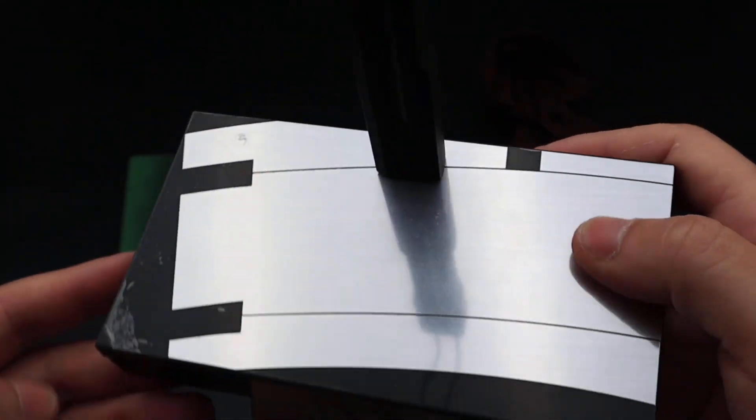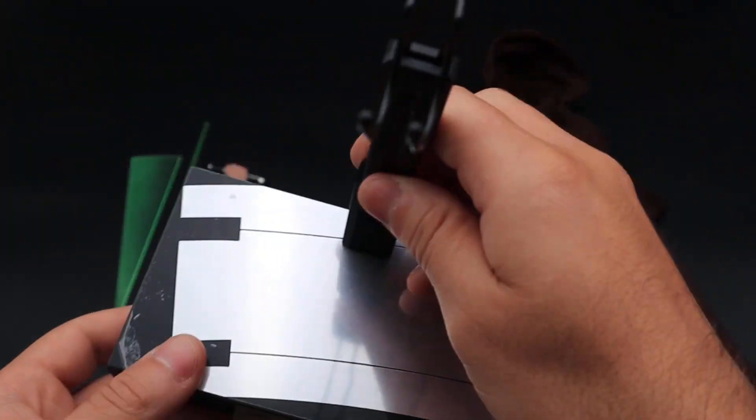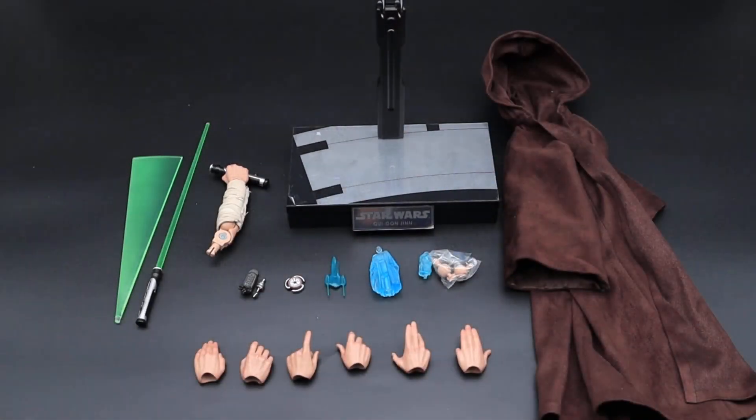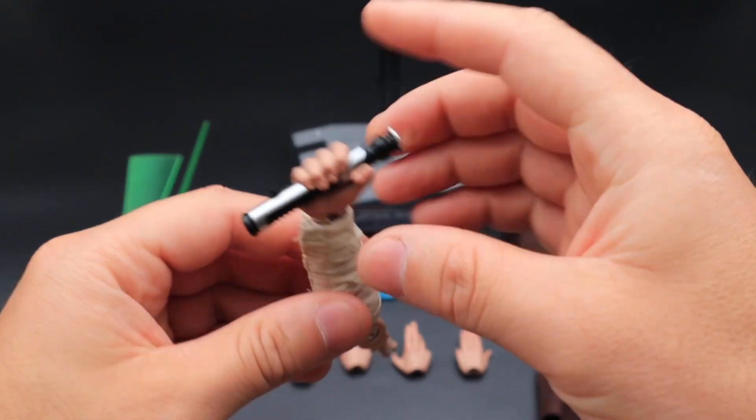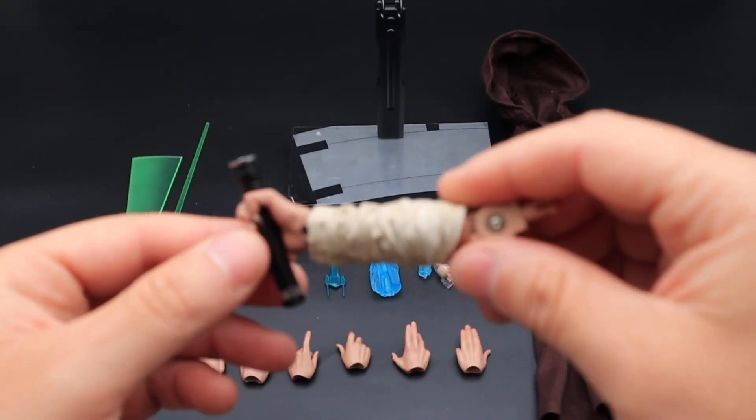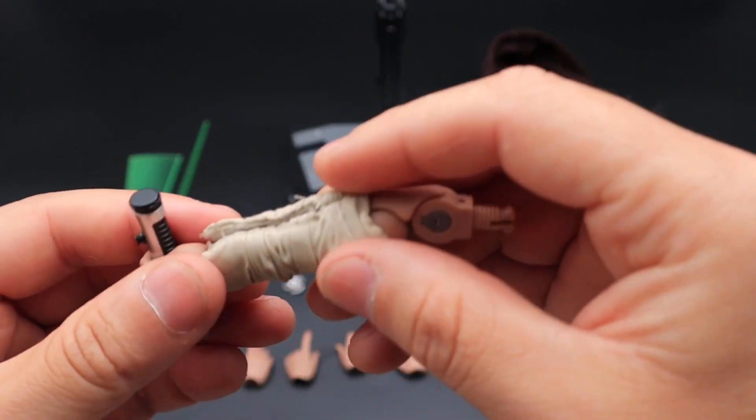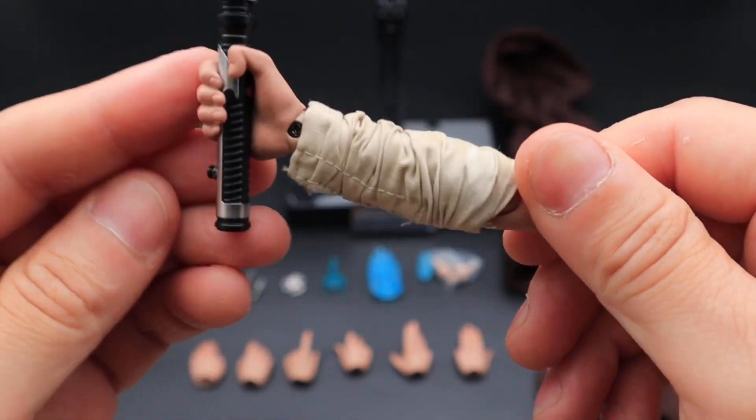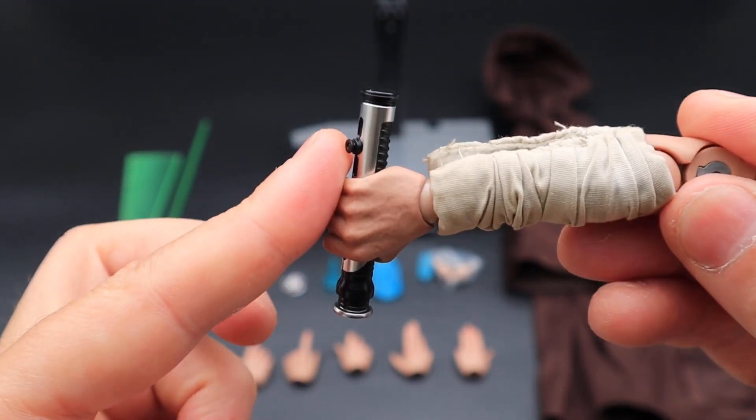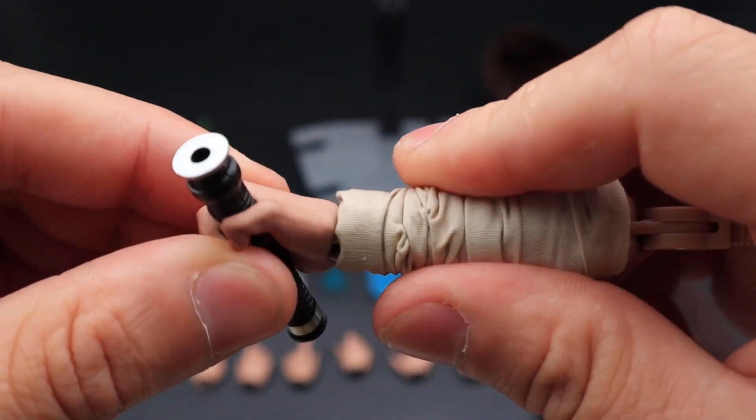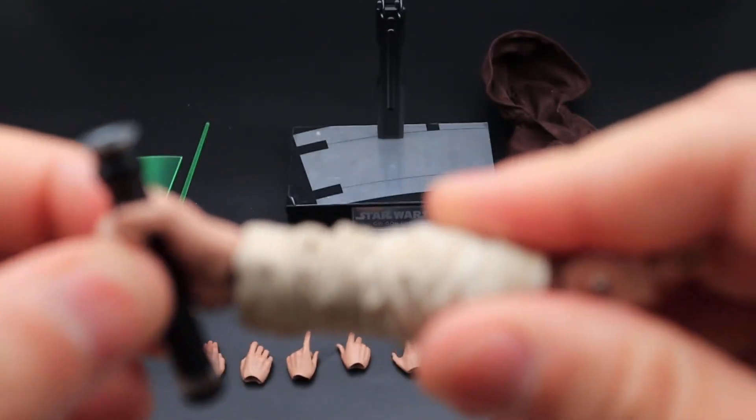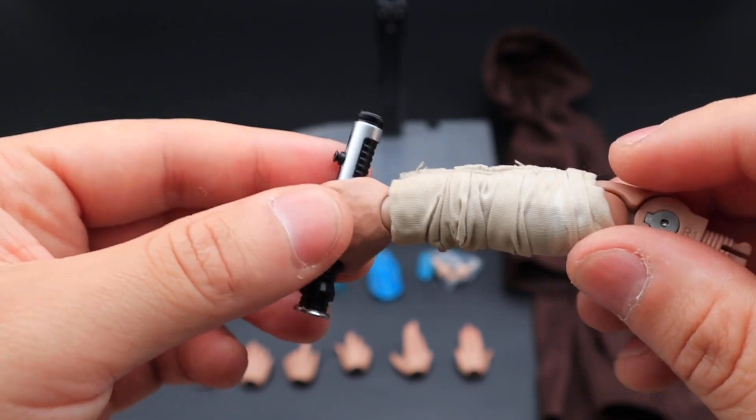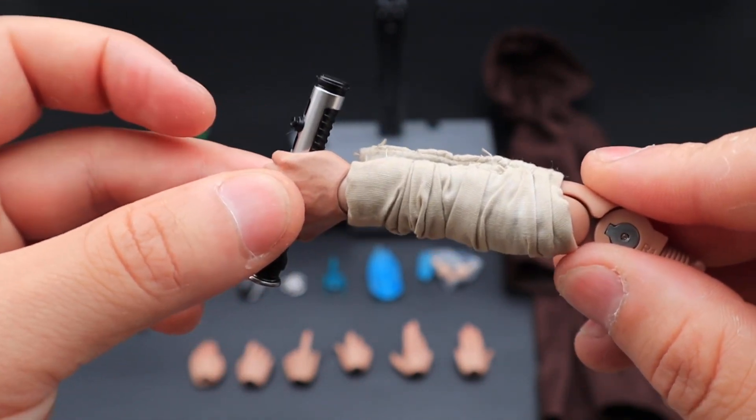Then you also get the light up lightsaber arm feature, which I haven't got the batteries in so I can't show you how that works. But nice detail there on the sleeves there, and even the hilt on the lightsaber is nicely detailed. You do get a little bit of movement on the wrist there. Just be careful when you are handling this - you don't want to break it. This obviously doesn't come out because it's got all the wires and stuff for the light feature on the lightsaber, so don't go ahead and try and pull that apart.